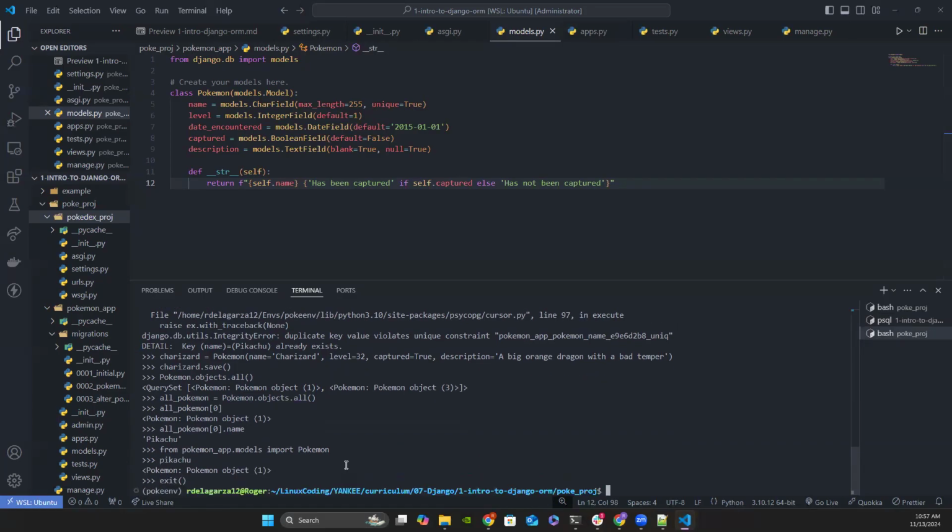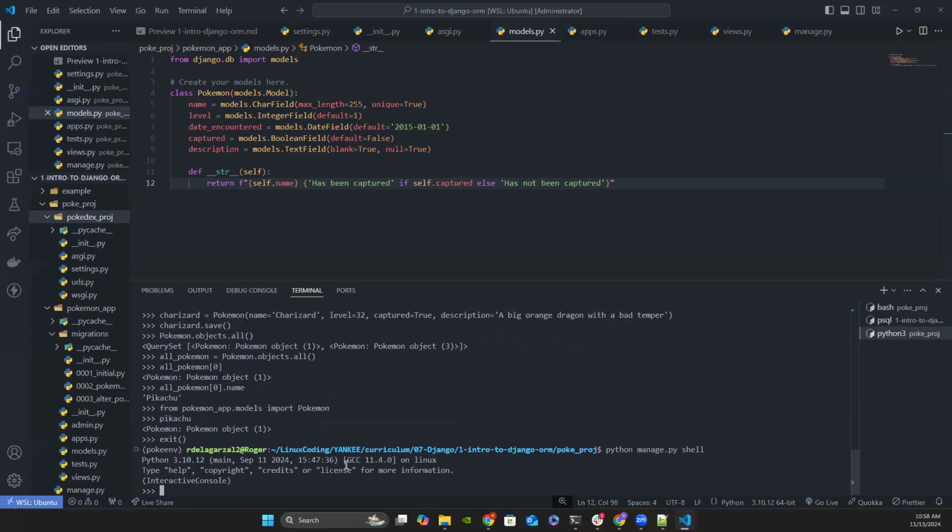All right, let me exit out. It is a little tedious, I will say, guys, to have to work with the shell. I wasn't the biggest fan of it, but it is super helpful. So from Pokemon app dot models import Pokemon.